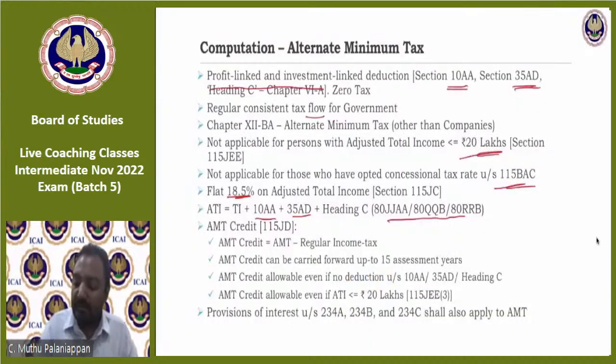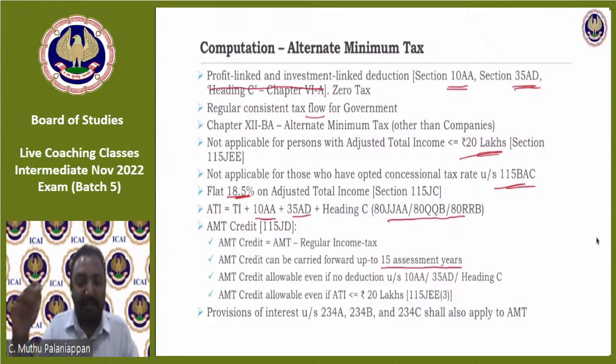So whenever there is AMT minus regular income tax, in our example, it was 18.5 minus 10, this can be carried forward up to 15 assessment years. For the next 15 assessment years, you continue to carry it forward. The time you actually pay under regular tax, you adjust this as a credit. So that's what this credit is about.